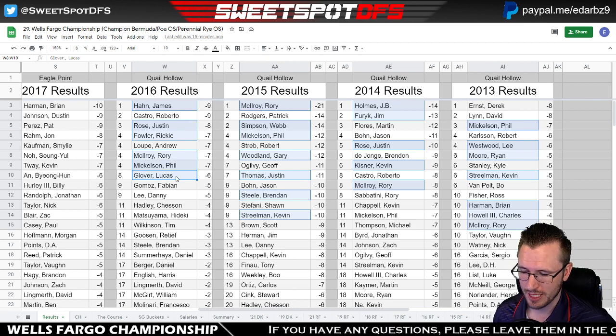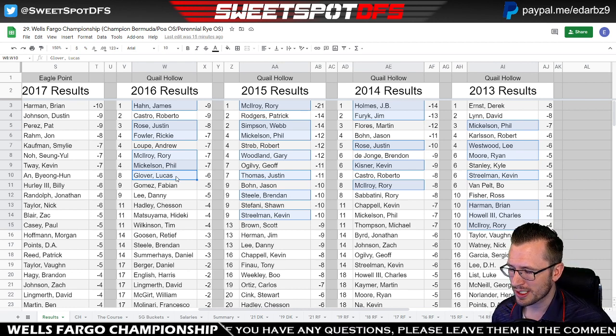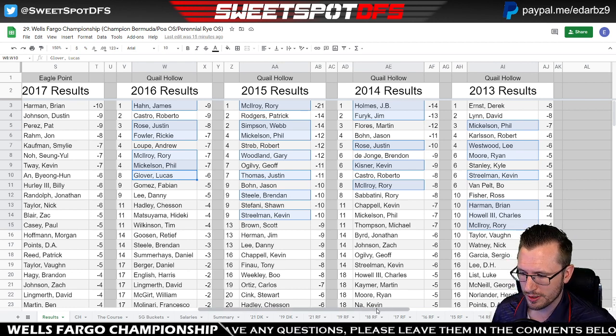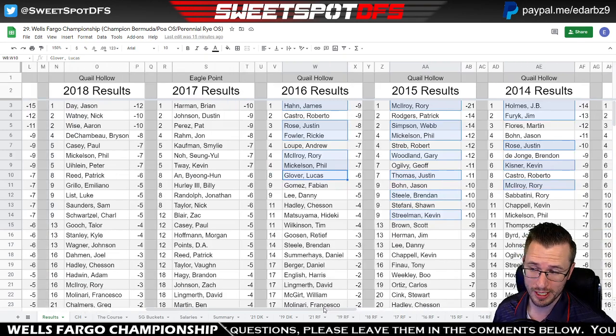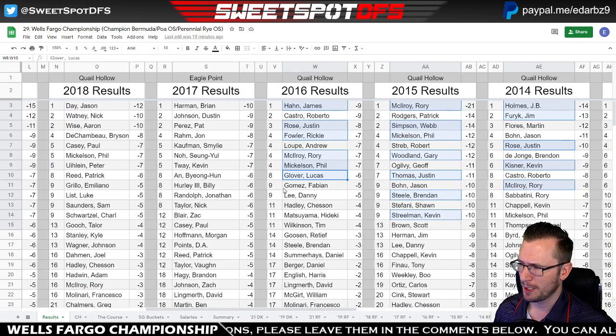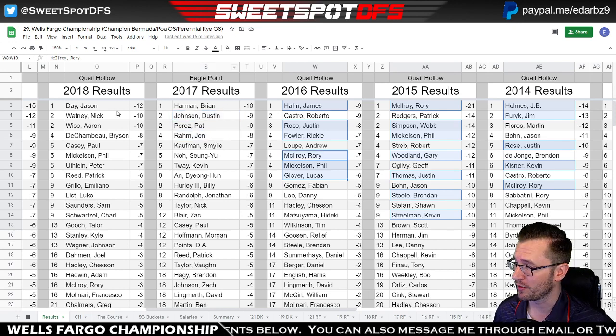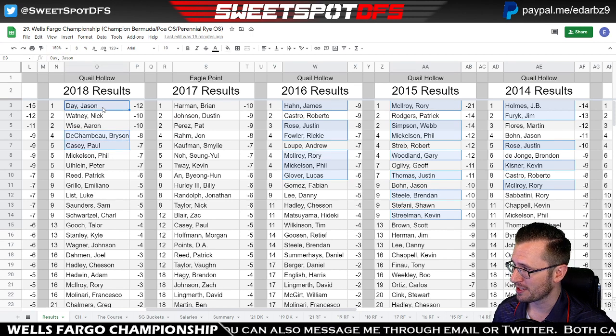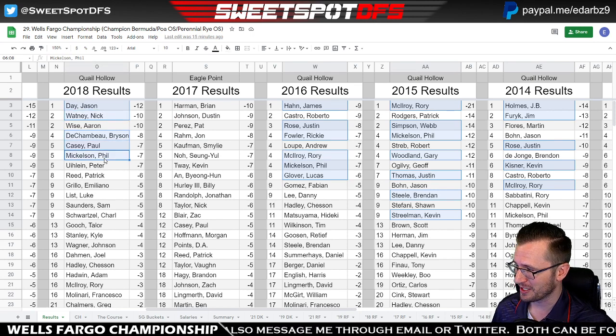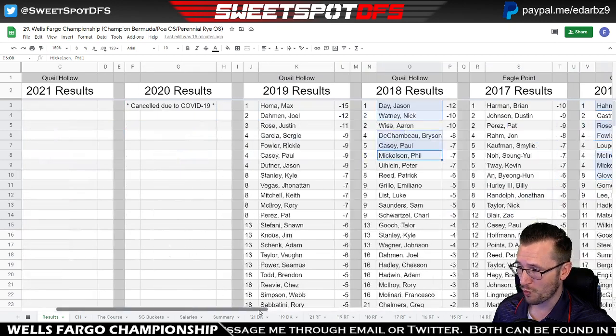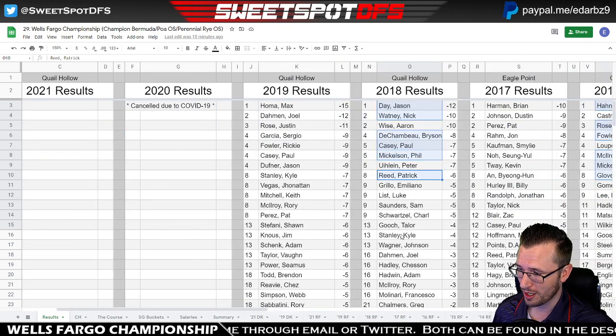Lucas Glover, I think he hits a draw as well. So we're seeing a trend that more draws do well here, especially winning this tournament. But definitely don't take out a good fade golfer, like Rahm, or DJ in 2017. I'm sorry, we can't consider that because that was Eagle Point, right? This is a draw. This is a draw. This is a draw. I think Watney hits a draw. Mickelson. So maybe hitting a draw is way more beneficial here. Reed hits a draw.